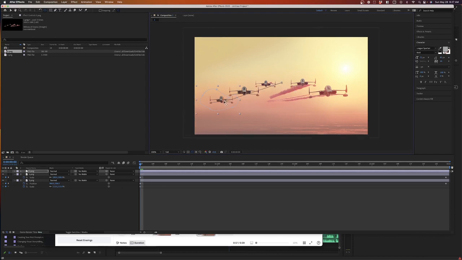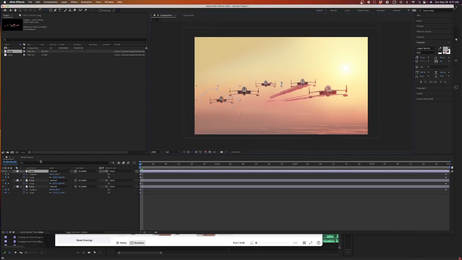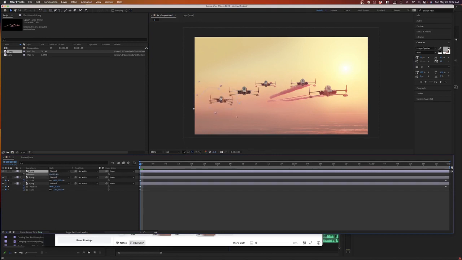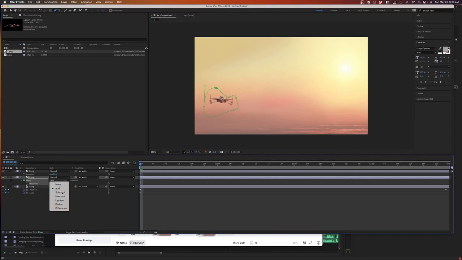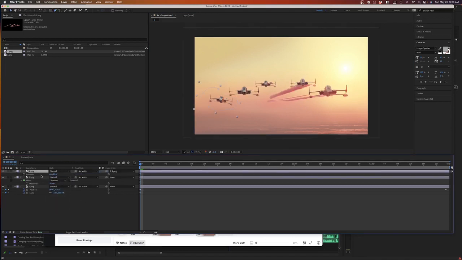So let me just select this guy here. Move this right above his nose. And so I can just rotate him just like this. And you can see that the X-wing below is still there. That's no problem. We can cut him out just like that and set our mask. Again, you don't have to be following along. I'm just kind of demonstrating here. So now we can have our X-wing do a barrel roll.